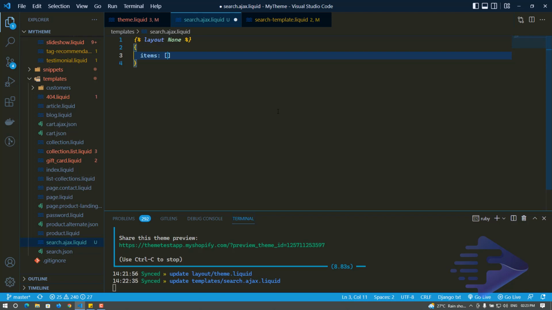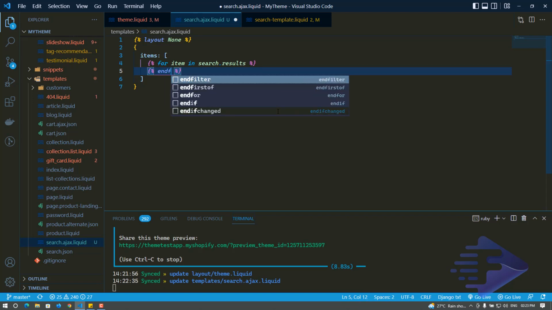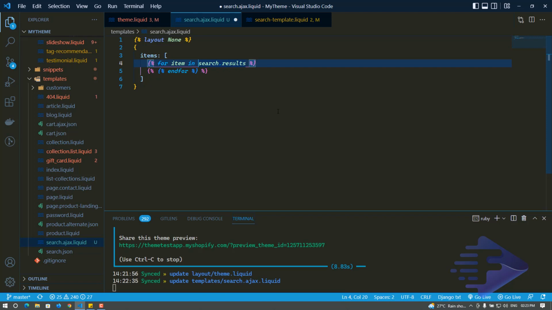This will be an array, and here will be our for loop, and for our item.